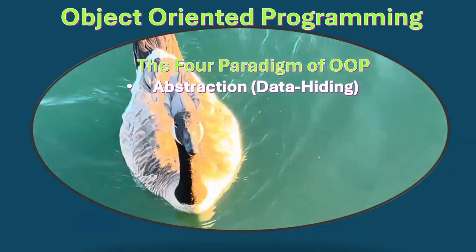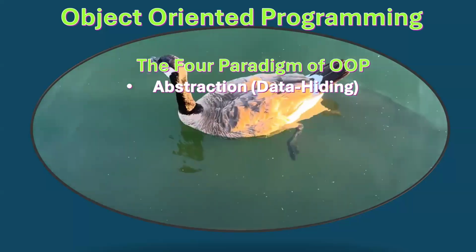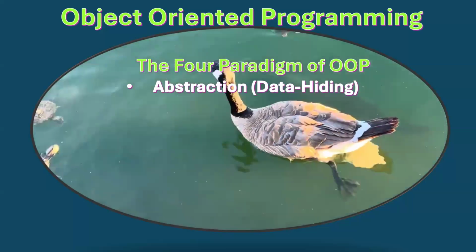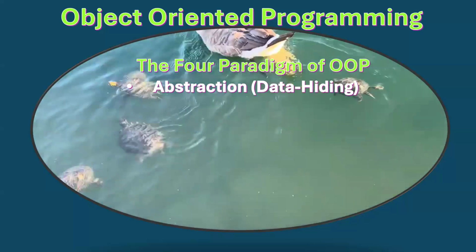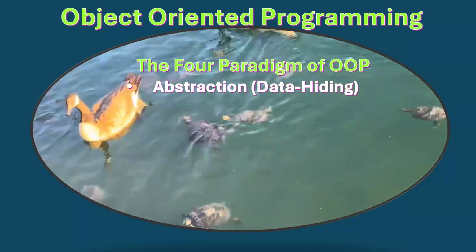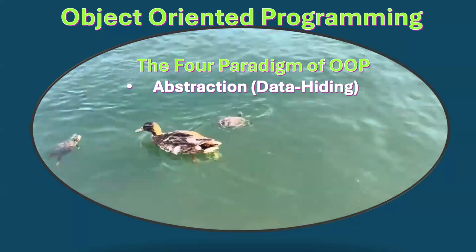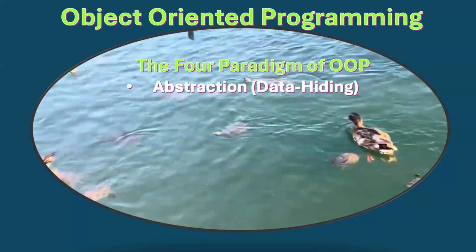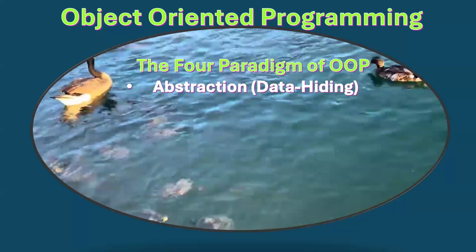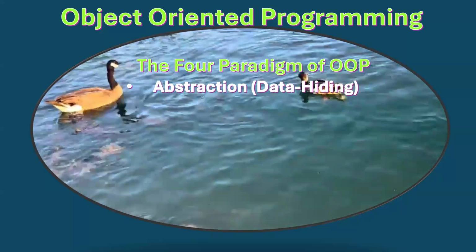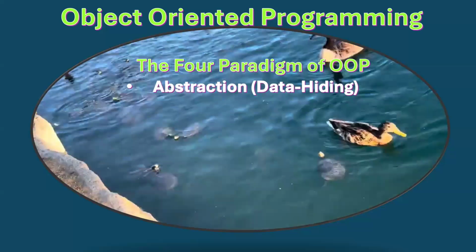Basically, when you see the image of the goose here, you're seeing an abstract object. We don't know the details, they're hidden until we go through each attribute. Similarly with the turtle, duck, bird, or fish, every object that we are seeing is kind of like an interface, which we see as an abstract data type, or data hiding in this case.